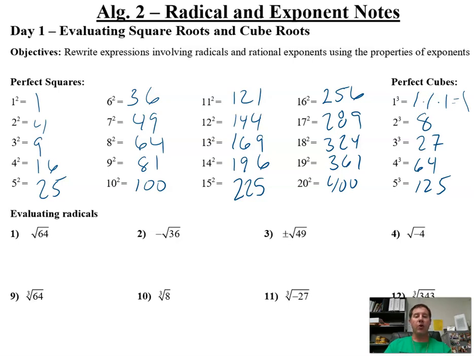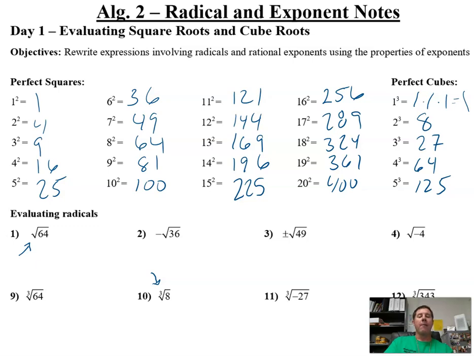All right. When we do a square root, when we evaluate radicals, quick vocab here. Radical is the name for this symbol that we're looking at down below here. That is called a radical. The number inside, the 64, is called the radicand. And the number on the outside sometimes, this little number on the outside, is called the index number. So we might refer to these things as look at the radical, or what's inside the radicand, or what is the index number. We're referring to those 3 things right there.